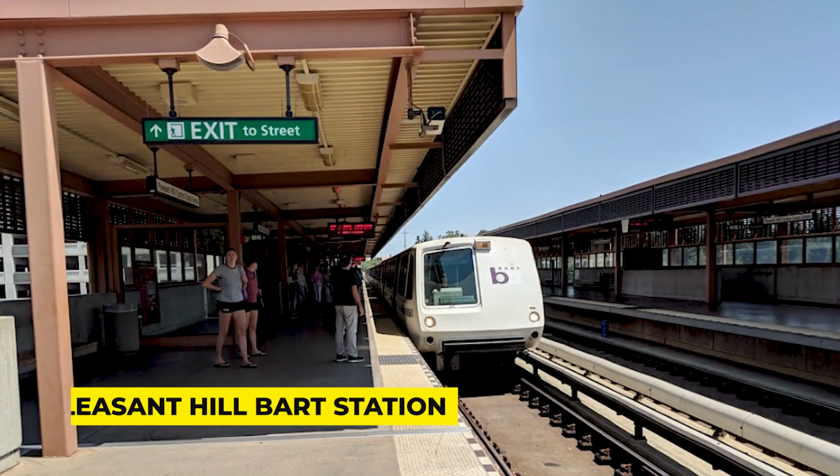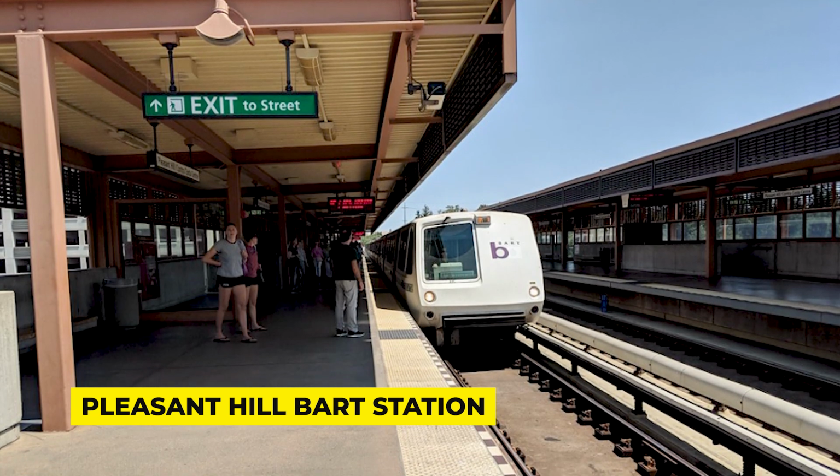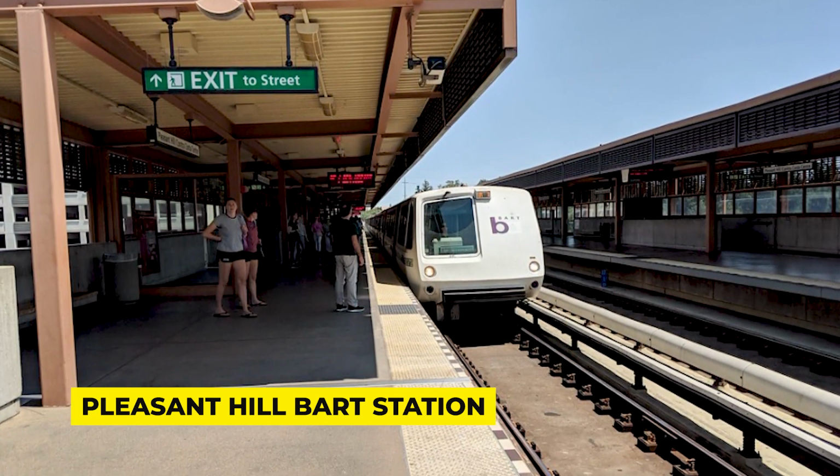So as far as distance wise, it's still very close to the highways if that's what you need to get to, but it can take a little bit longer depending upon the traffic, the stoplights, and that sort of thing. It's also very close to the BART station, probably about a 10-minute drive to the BART station from here. So again, just access to the amenities, you certainly have that here.